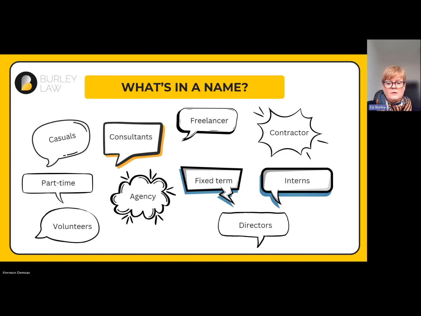But many people are employed as directors in business who are not statutory directors. If their director title is in name only, then they would be expected to have a contract of employment, because they're employed by the business, they're paid by the business to carry out a specific role, for example, HR director, marketing director, etc.